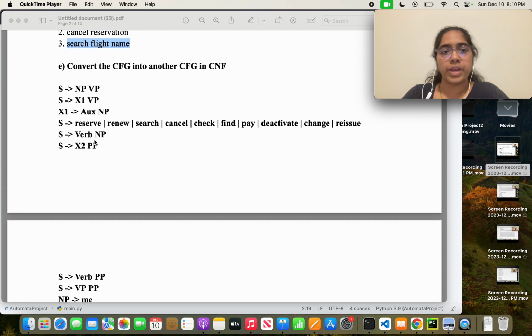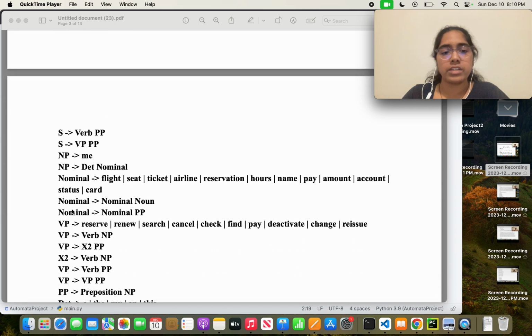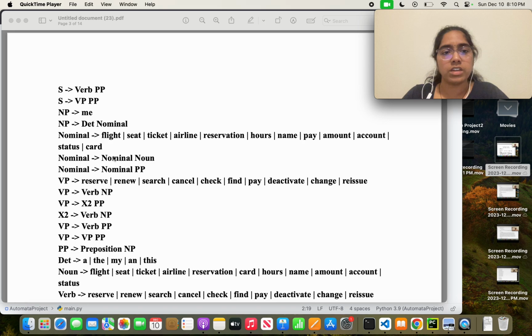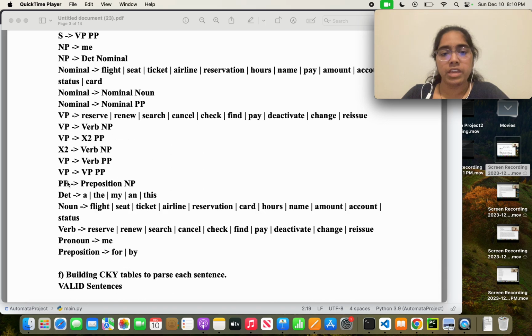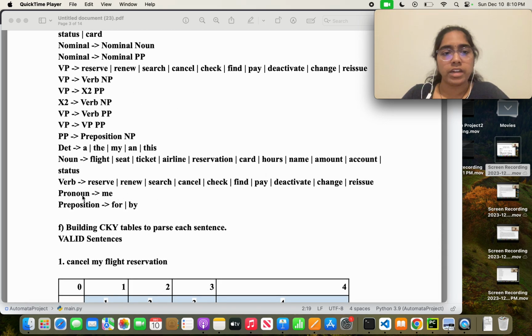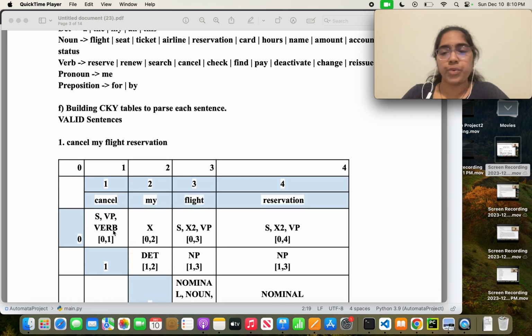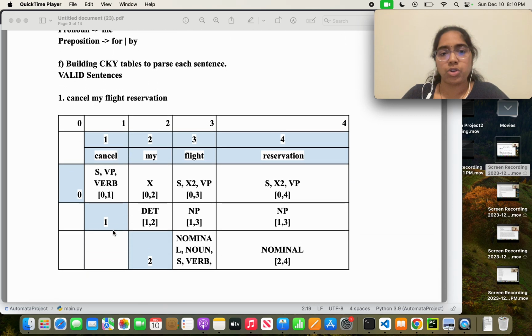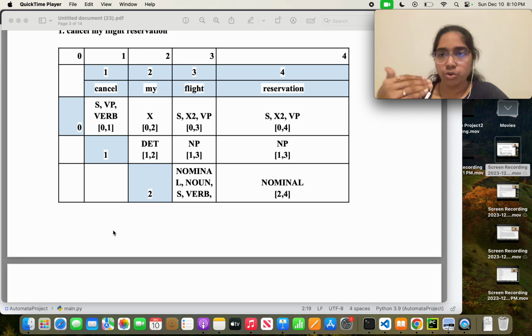Here the word cancel is under S, and also under VP and verb. Like this, we need to fill in all these cells based on the grammar, and do the CKY parsing in a bottom-up approach. All these values should be filled for each and every cell, calculated based on the grammar we got for each word.